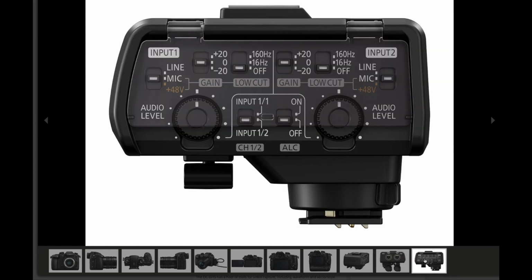If we look here on the other side, you've got tactile scroll wheels. You don't have, as far as I can tell, any sort of meters or anything. So you would have to do live monitoring, and you would have to do most of the stuff manually and use your own ears to know when something was clipping or when something was too low. This really is amazing to me. And I don't know why more camera companies have not come out with this yet.